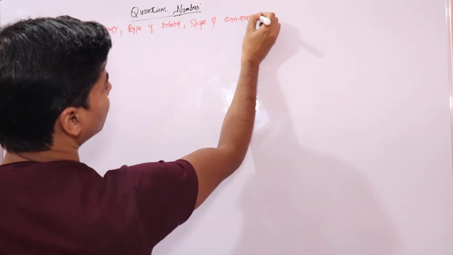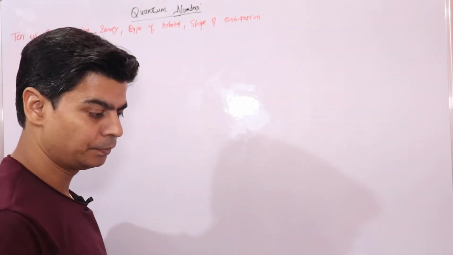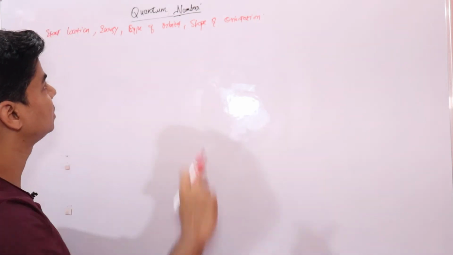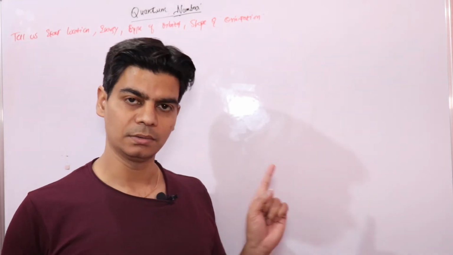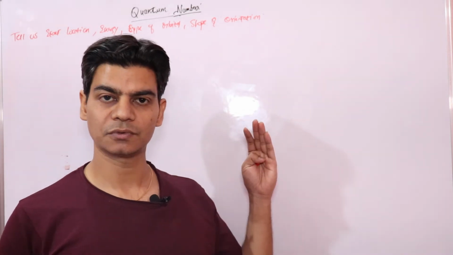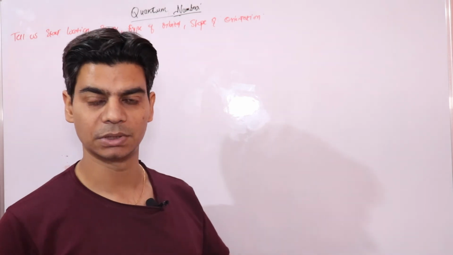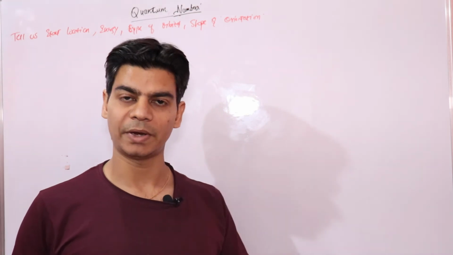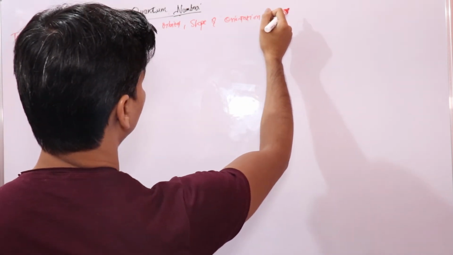If you remember, we have understood each of these things in the wave mechanical model of the atom when we studied the solution of the Schrodinger equation. All this information is provided by the solution of the Schrodinger equation. That is why we said in that lecture that the solution of the Schrodinger equation gives the information on the first three quantum numbers. We have a total of 4 quantum numbers. The first 3 are provided by the solution of the Schrodinger equation. We'll just quickly see how it does.